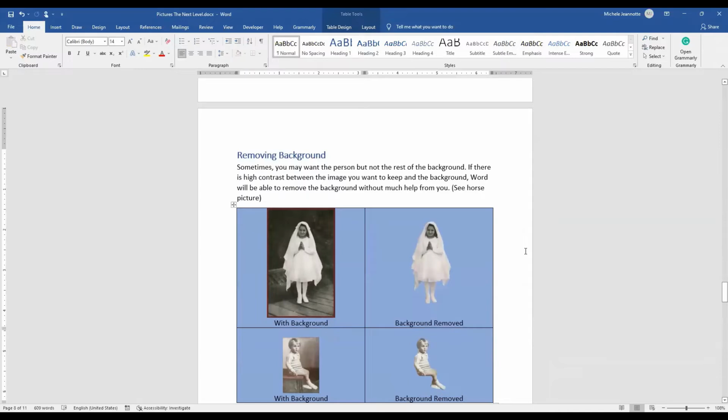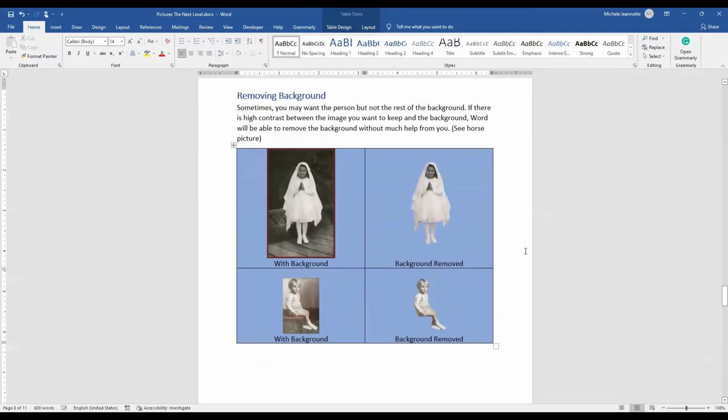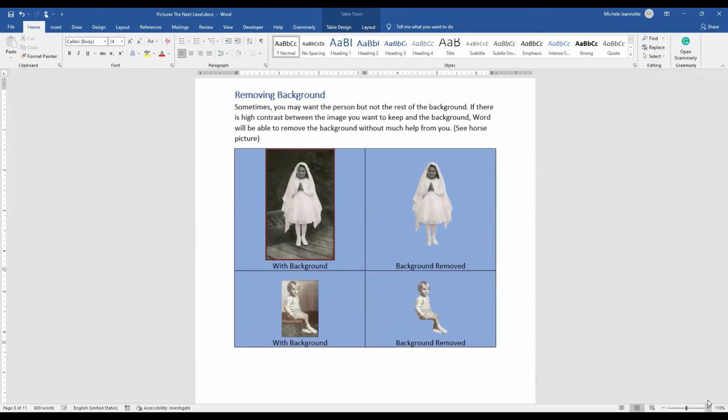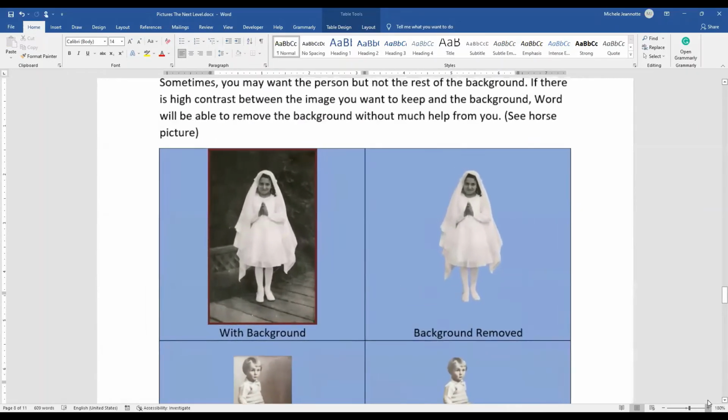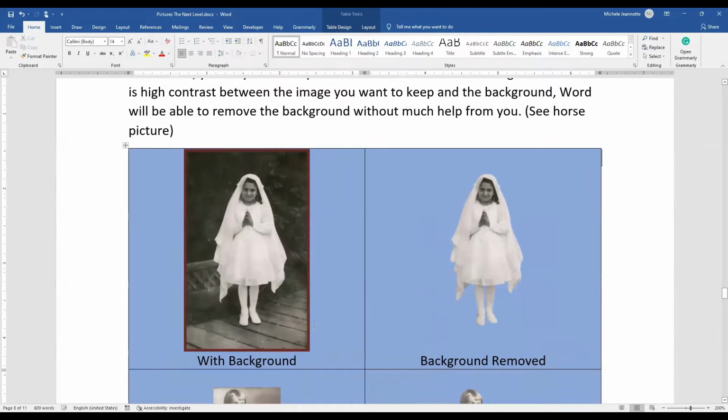So let's look at another useful technique. There are times when you might want to remove the background of a picture, and Word gives you an easy way to do that. So if we look at this picture of my mother in her first communion dress, this picture would be a good candidate for removing the background because there is a very clear color change and outline between the image that I want to keep and the background.